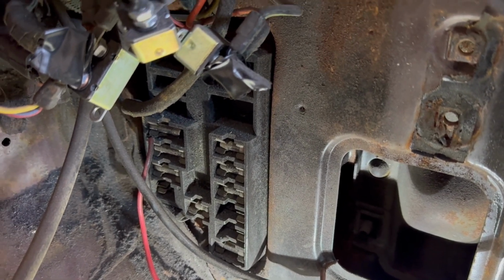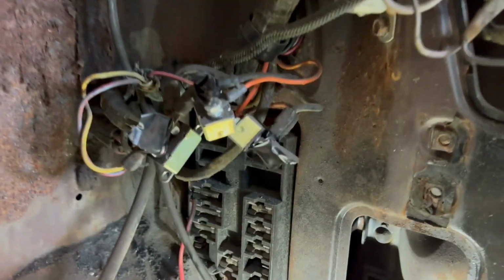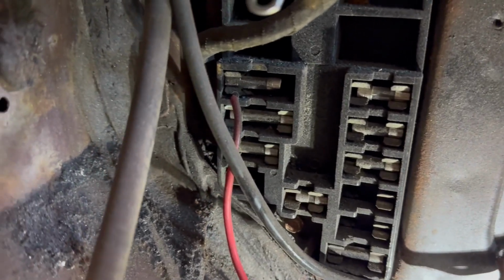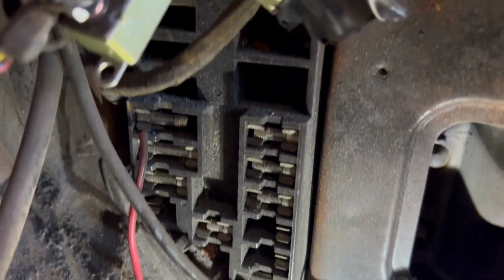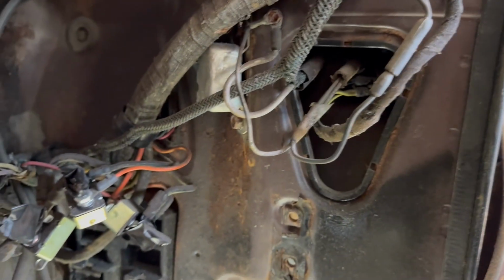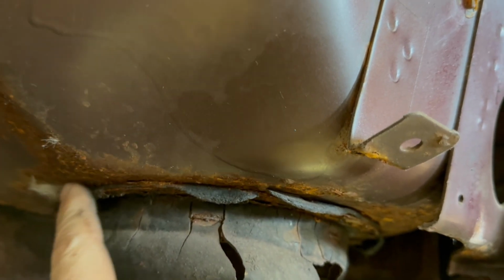Before I get to cleaning and grinding on this firewall, I do have a few things I need to do. You can see my fuse box. It's got grind dust and some broken fuses, and it just needs to come off. And this wiring harness goes to it. It also plugs in there to the firewall. I'm gonna go ahead and get all that disconnected, including these wires. Get all this off. I need to get this little guy off. Rusted pretty bad up under here. I need to get all that clean and primed really well.